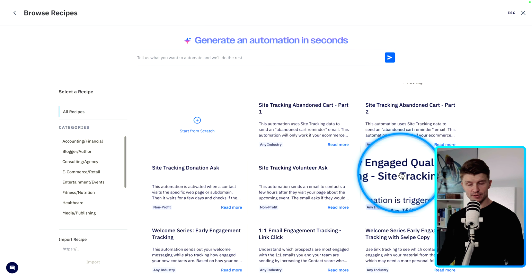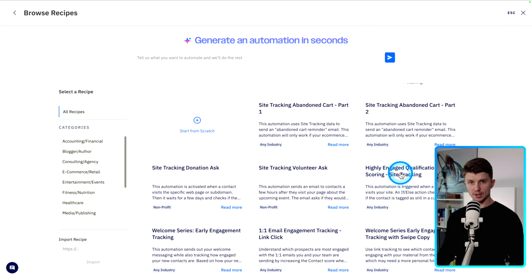And I think this is one of the best use cases here, because if you see that somebody clicks around some of your top money pages on your website, you will immediately know who they are. So you can add some engagement score to their contacts, and then you can follow up with them really easily.